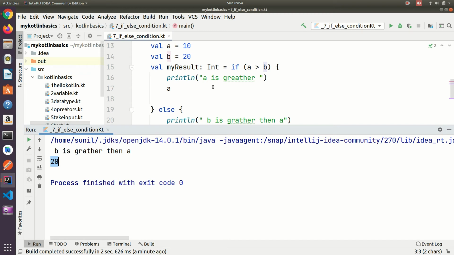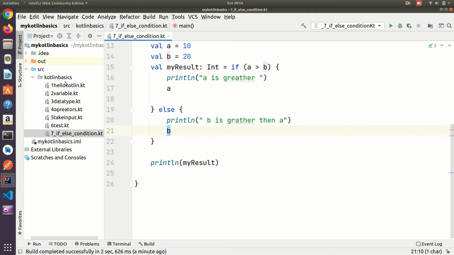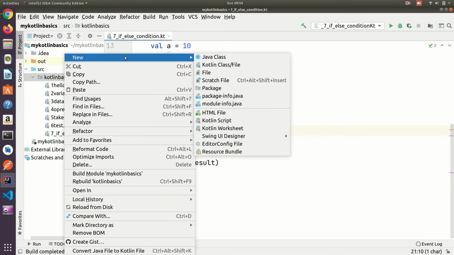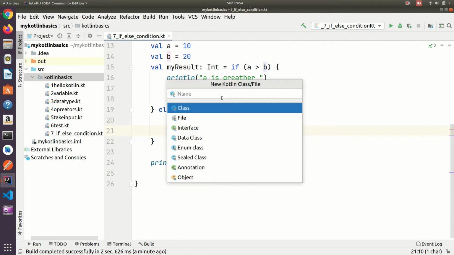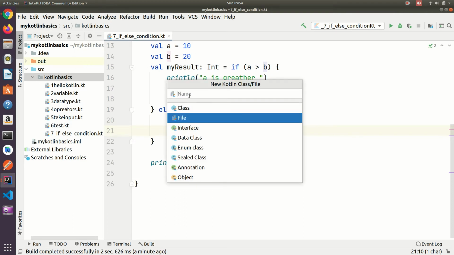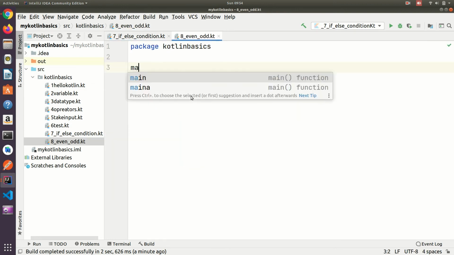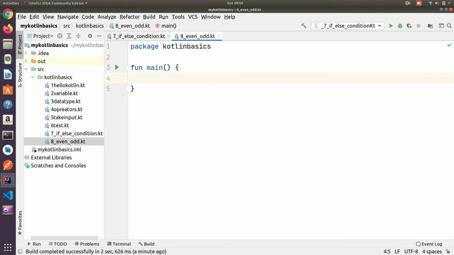Check whether a number is odd or even. So what we can do is create another program, even odd, main function, and here I am going to take the input from the user.